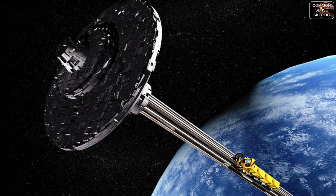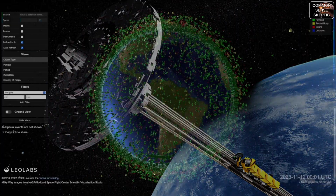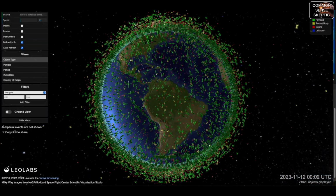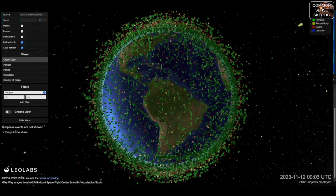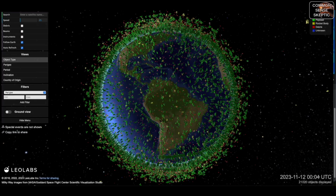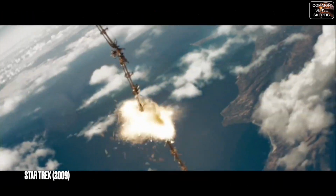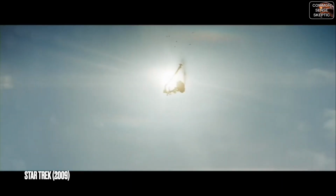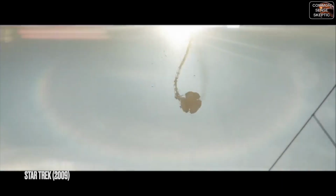Again, the concept is the space station at the far end is stationary as a counterweight, but every other satellite in orbit around the planet still has to move 30,000 kilometers per hour to stay in orbit. Any satellite, object, or debris moving at 30,000 kilometers per hour that contacted the filament could damage or potentially sever it, sending the entire system crashing back to Earth. Which takes us to another scenario.